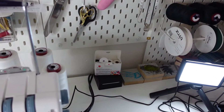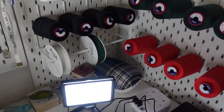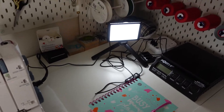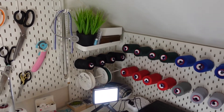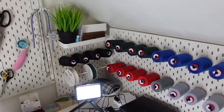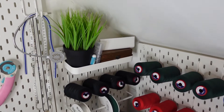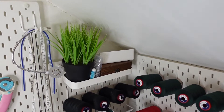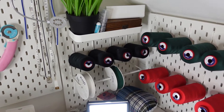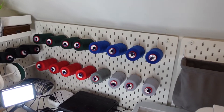Down below I have some blocks I use for printing and a little Bluetooth printer for printing stickers for my phone - it's a phone memo printer and it's fantastic. Over in that corner I have my tailor's ham for pressing curves and curved seams. Then there's just my journal where I keep all my daily tasks. Now this is what you just saw me put up - my pegboards where I keep all my thread, and this is now my favorite part of the sewing room because it's really bright and colorful. Up there I have a plant for decoration, a little box of supplies that came with my overlocker, and some letter stamps for cards.